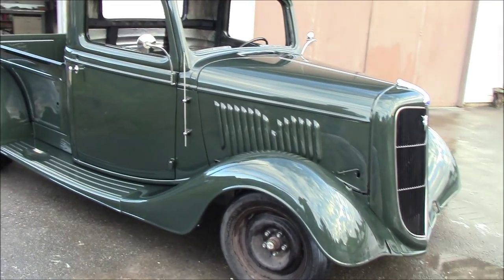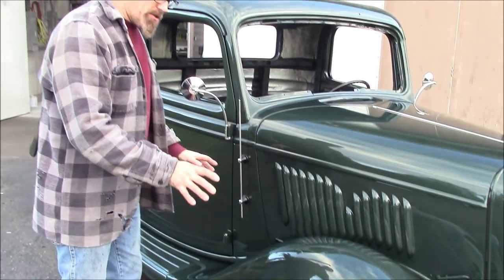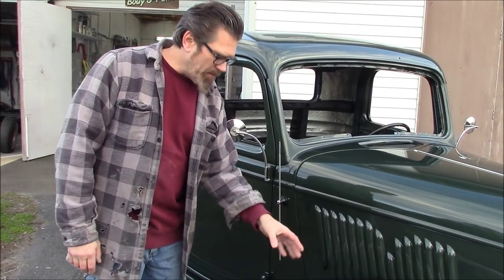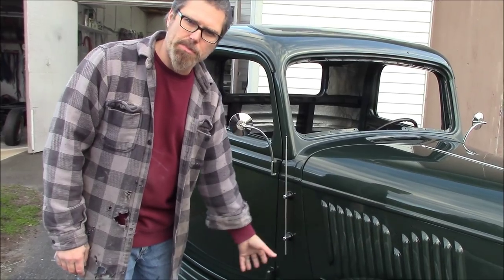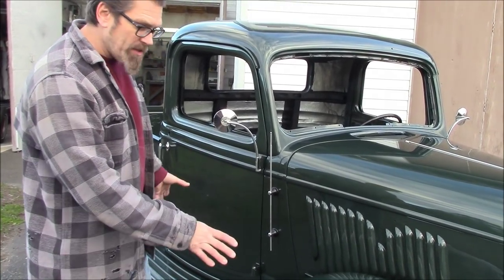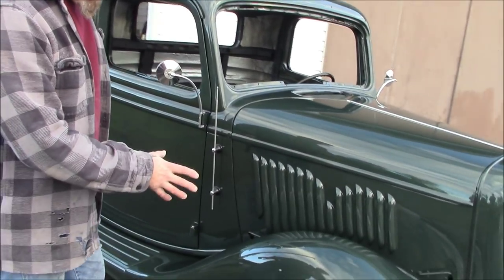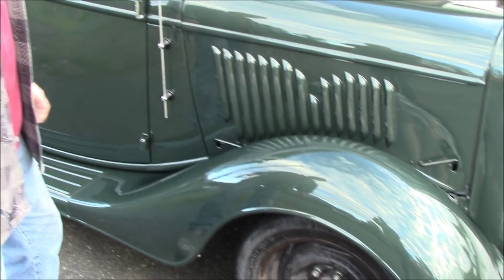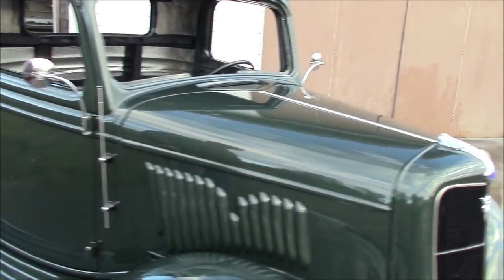So there's the final product. Everything seems to be lining up perfect. Now it takes a lot of time when you do stuff like this. On a vehicle like this you have to paint these kind of vehicles in pieces. I'm not saying you can't paint it all together, but I don't think you will ever get a beautiful paint job unless you do it in pieces — it turns out a lot better. Everything's fitting pretty good for a 36 Ford pickup. The color is a 67 GM Goodwood Green. Gus was going for that original look with a bit of metallic in it, and I think he nailed it right on the spot.